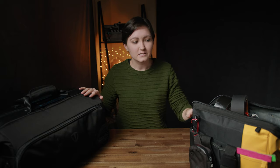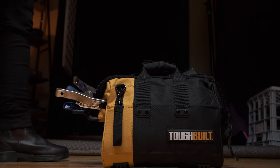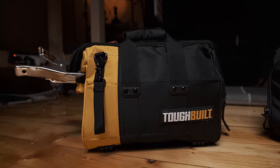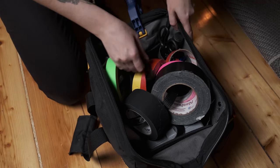Everyone kind of organizes themselves a little bit differently depending on what they do. As an ex-camera assistant I take the camera assistant's approach, but I'm obviously shooting now so there's a little bit of a difference. I'll go through how I pack my two bags that are almost always a constant. Let's start with the kit bag — this is a staple for any camera assistant. I had a large bag and a smaller kit bag like this, which was more of a go bag so it stayed close to the camera and had the essentials inside.